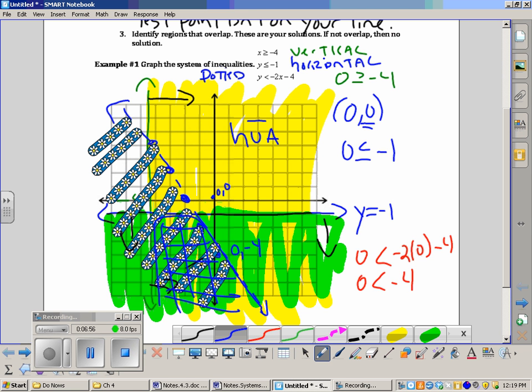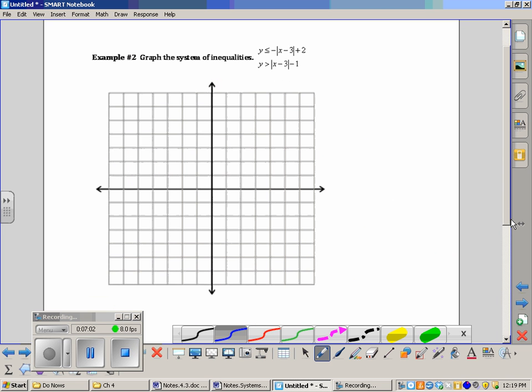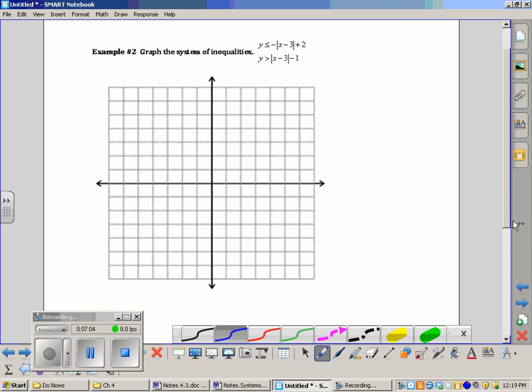Okay, let's go to number 2. I promise I will not use the flowers. Oh gosh, absolute value graphs. So remember we had this little friend on the last test. We never have done 2 at the same time. So let's graph this. So here we go, vertex.